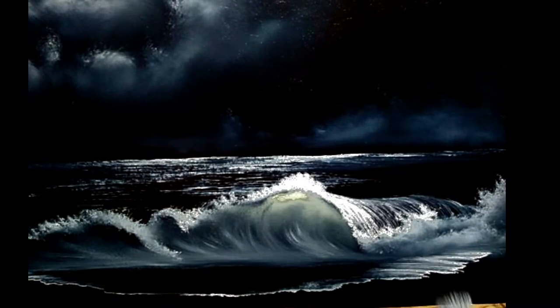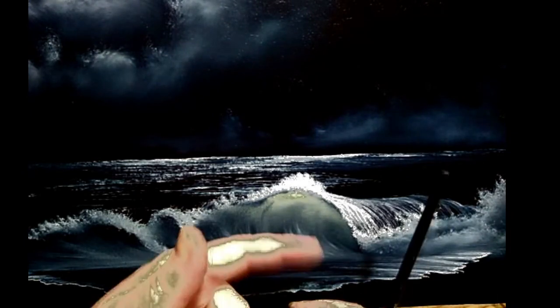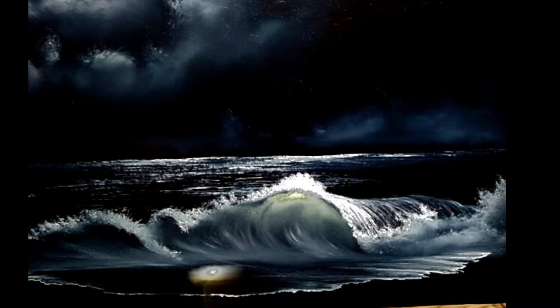And what I'm doing here is I'm just going to pull this back, because this part of the wave here meets up with that part of the beach over there. So I want a long pull back. If you go from here straight up, the wave looks like it's standing on top of the beach. This way, if you pull back, you create the illusion of depth and distance in your painting.